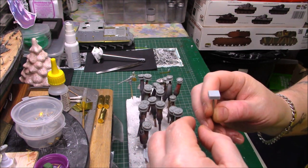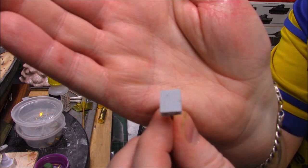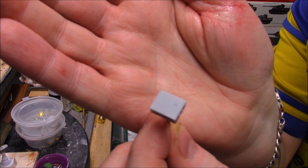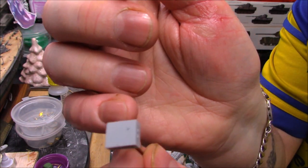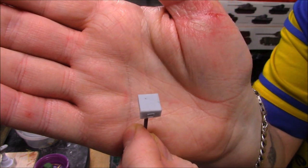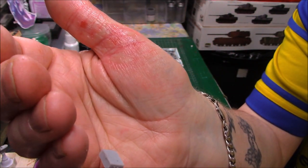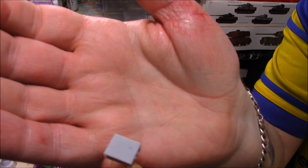We have a box, it could even be an ammunition box. So I'm going to take these handles off and add some brass ones to them as well. And maybe texturise it a bit, because I think it is supposed to be wood. I'm not 100% sure, but I'll have a look and see.